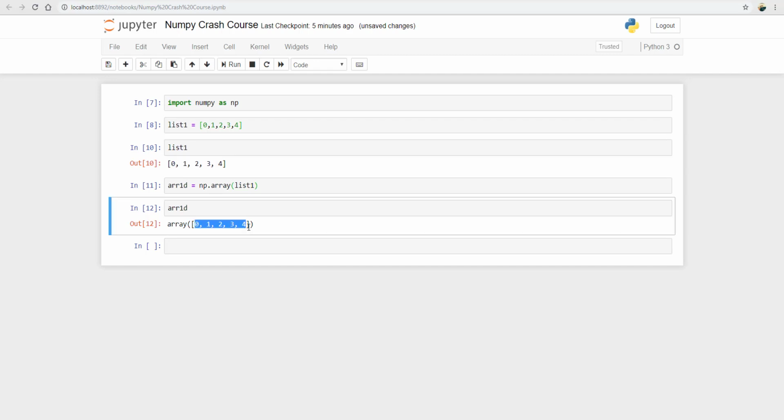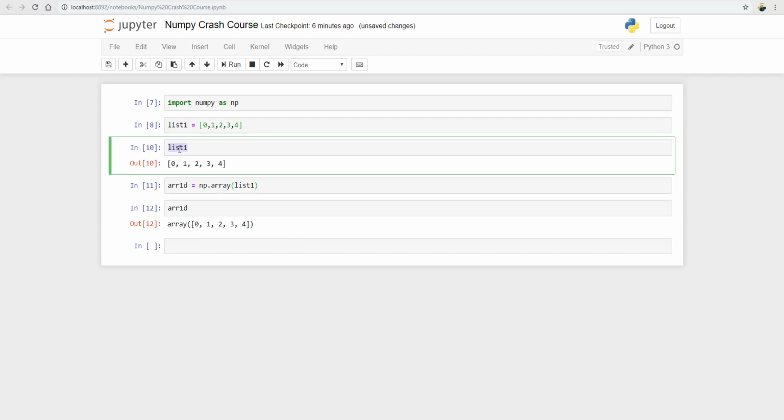Now one question can come to your mind: what is the difference between a list and a NumPy array? The key difference is that arrays are designed to handle vectorized operations while a Python list is not. Once a NumPy array is defined with a particular size, its size cannot be increased, although the list size can be increased.